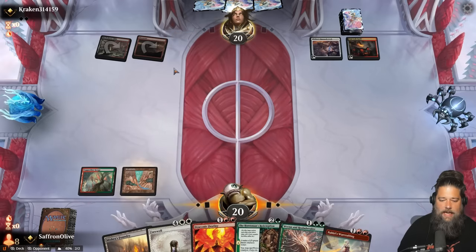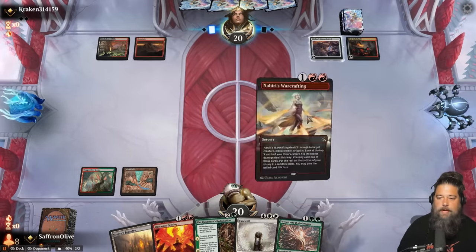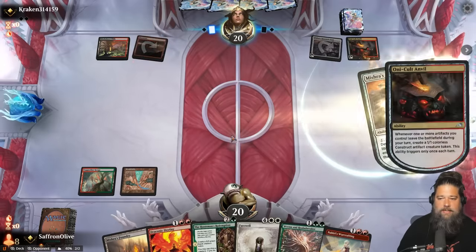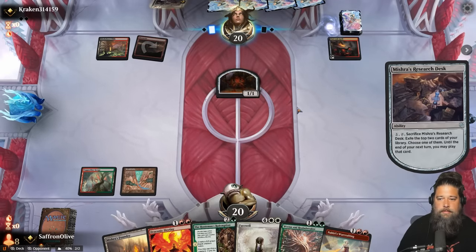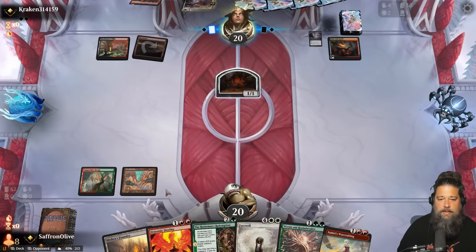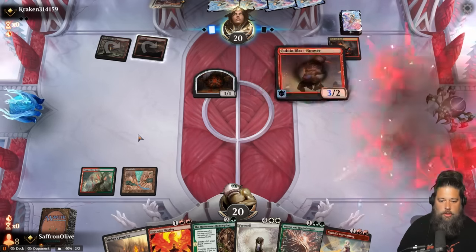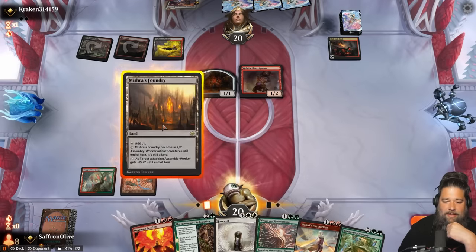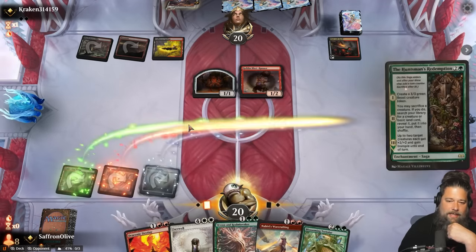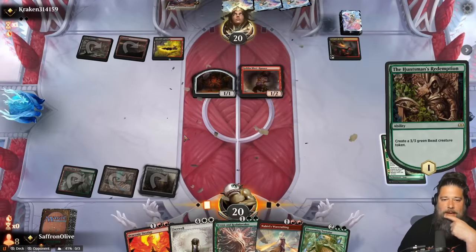I'll play the land. Pass the turn. Opponent needs to play something. Warcrafting. All right, get a sack. Make a dork. Draw a card. Finds a Goblin Blast Runner. Sure. Really want to Warcrafting next turn, I think. Let's just run out Huntsman's Redemption. We actually have the full combo again.